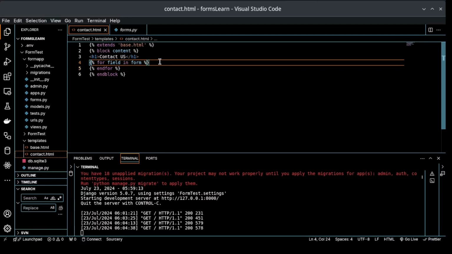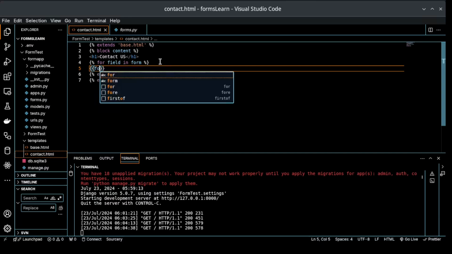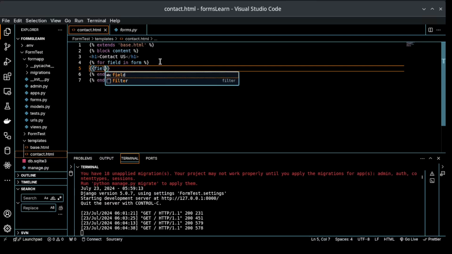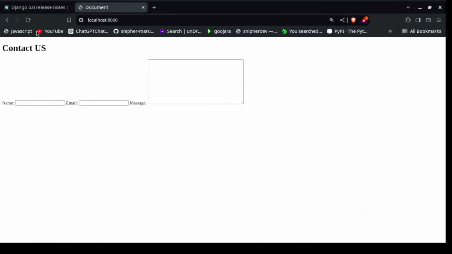Then, using one line, you can get all the fields that you want. You can say field dot as field group. With this one line you get all the fields in your form. Let's refresh here. You can see we have all the fields that we want.